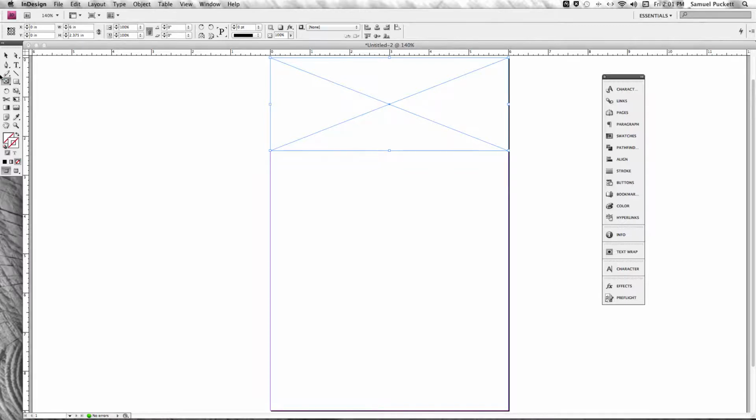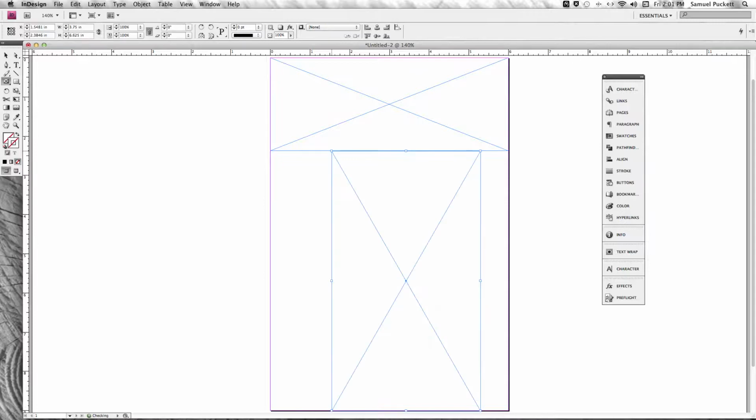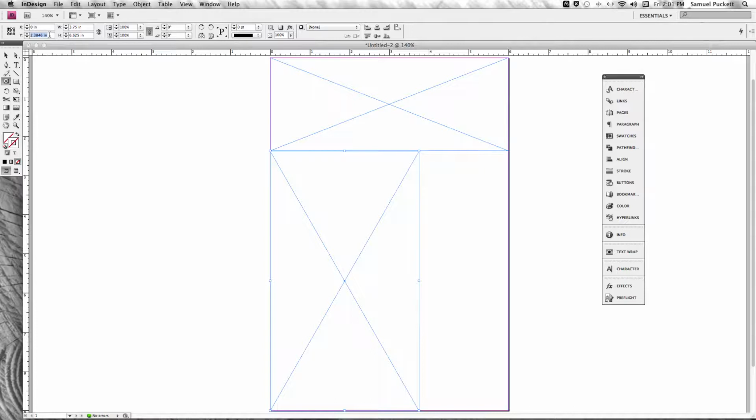Now when I'm doing a layout that has instructions like this, I prefer to go ahead and set everything first as far as boxes. So I'm going to click here. It doesn't matter where you click. Let's do the W and H first for box number 2. So the width is 3.75 and then the height is 6.625. Now notice the X and Y for it are not correct. So after we enter that, let's change the X to 0 and then the Y to 2.375.